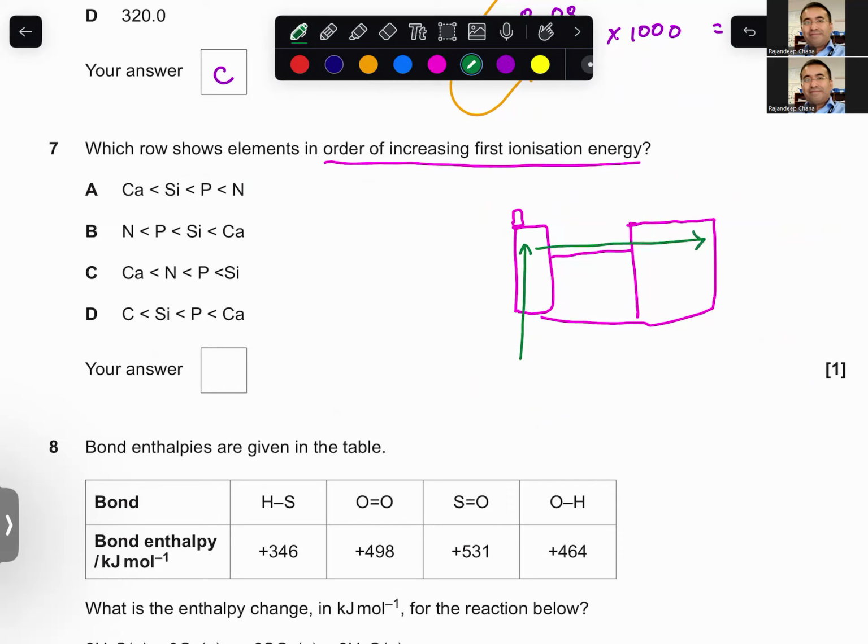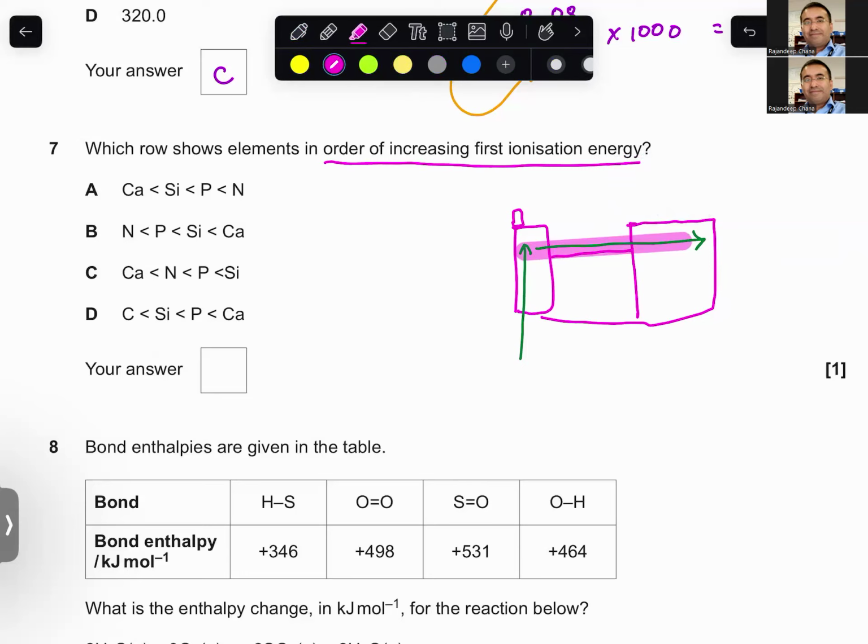Now, let's look at calcium. So calcium, you're going to be going, let's use a highlighter. For calcium, you'll be going from calcium to silicon, phosphorus, and then sulfur. It's calcium, silicon, phosphorus, and then, wait a minute, calcium on the periodic table, silicon, phosphorus, and then nitrogen going up. This actually supports it. I would go with A. A is the answer. Let's see why the others are not.